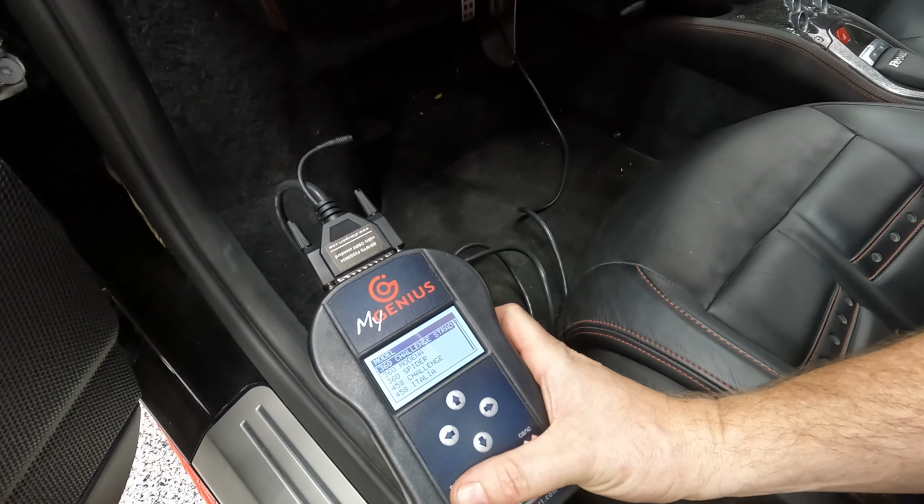All right, we lowered the car down. We're gonna remove the engine bay panels on the sides, and that's so we can get access to the catalytic converters. There's kind of two ways to do it. You're gonna have to unscrew these two bolts. They're 13 millimeters from the mounts, but it's sometimes easier to remove this mount as well, which is also 13 millimeters, and do that on both sides.